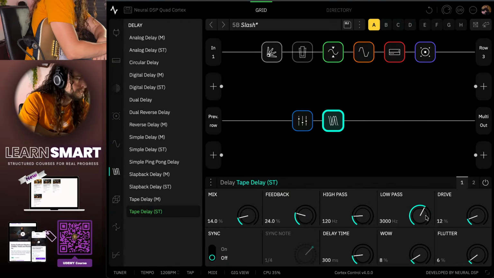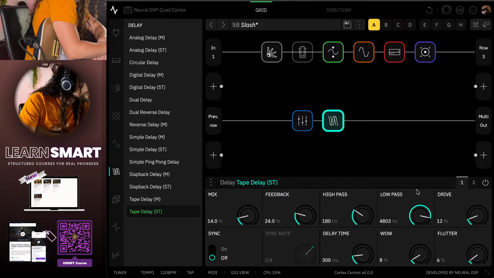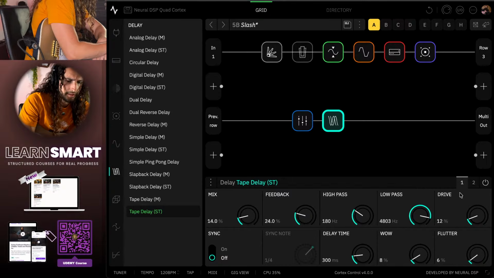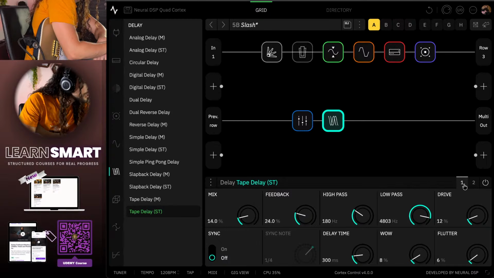Then you can use the low cut at 180, and the other one you can use around 4.8. Then let me see the mod depth here, because I think that's all for this part. The depth, okay, that's it.